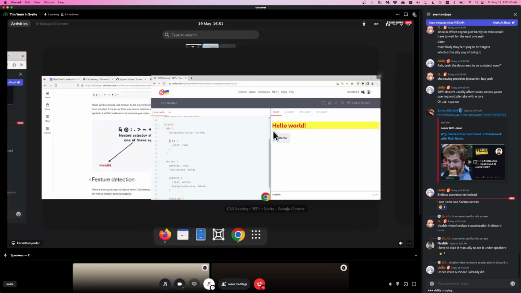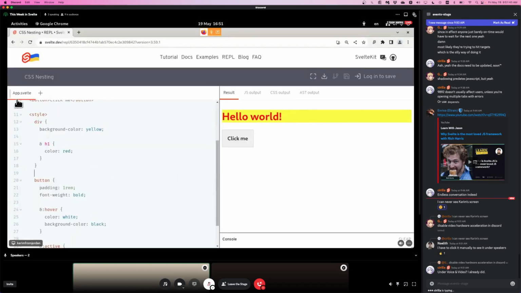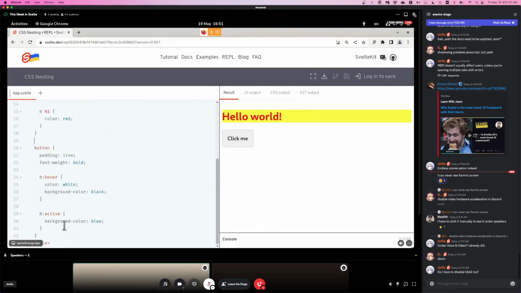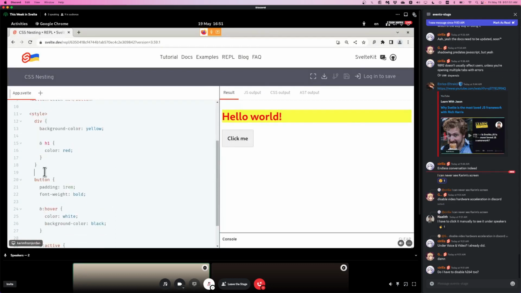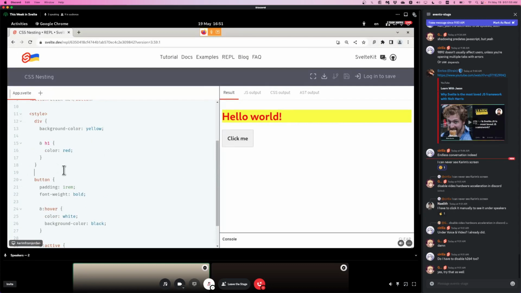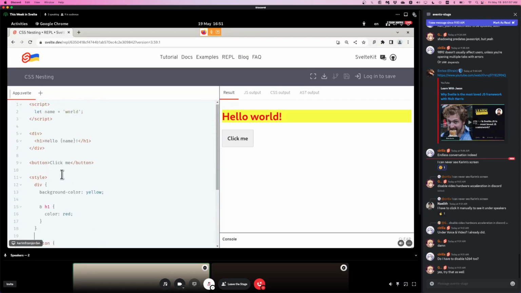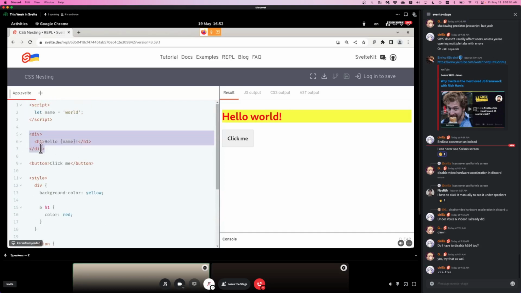The thing is, I tried this in the Svelte repo, and all the CSS here is inside a component, and inside the Svelte component it is parsed by a CSS parser. I forgot what the name of it is, but it's an external library. And yeah, so we have a div and h1. We give the div a background, and here we give the heading a color.